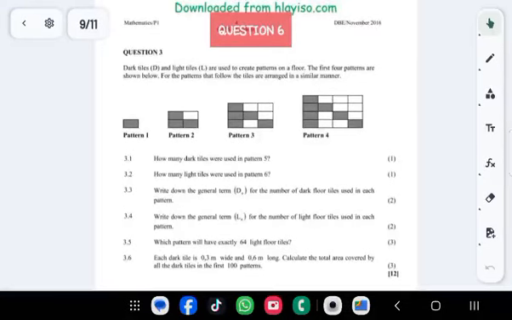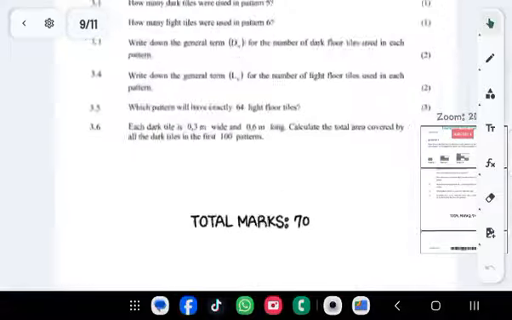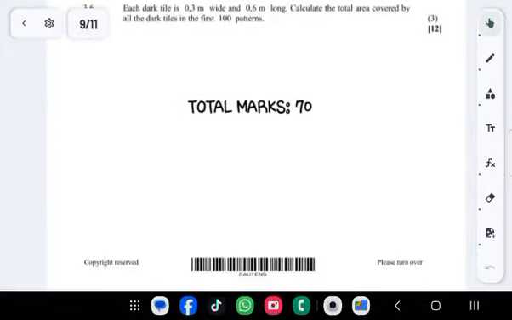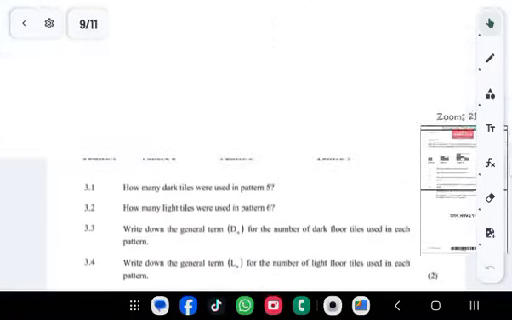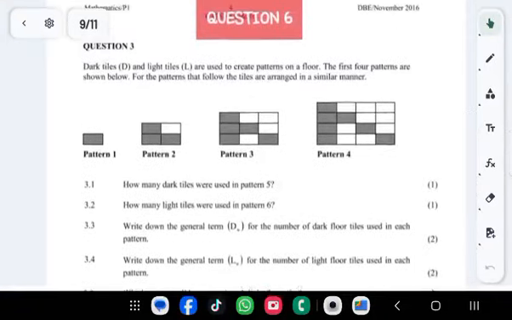And in this video, we're going to look at question 6 of the assignment I gave my learners for mathematics grade 10, and that assignment was on number patterns. This paper comes from the 2016 November paper of the Department of Education, and this one was published by the Gauteng government. All right, let's start from the beginning.